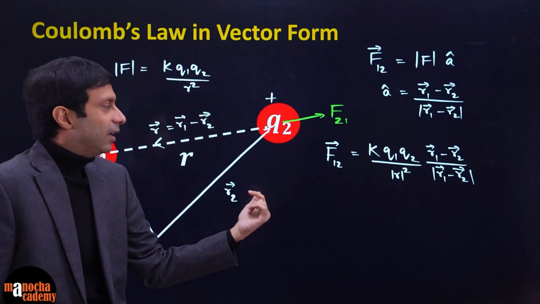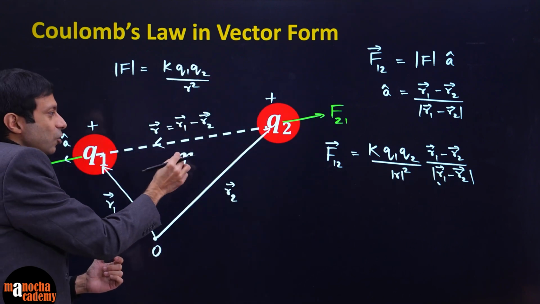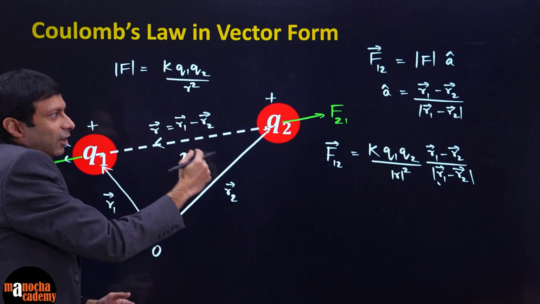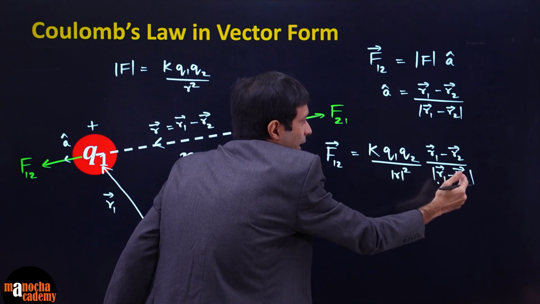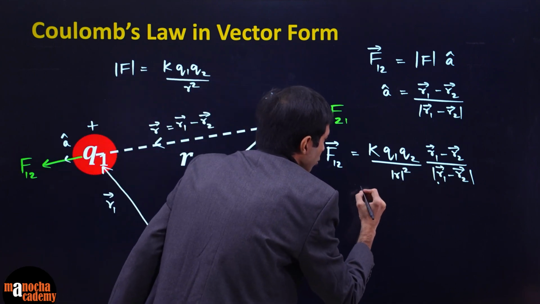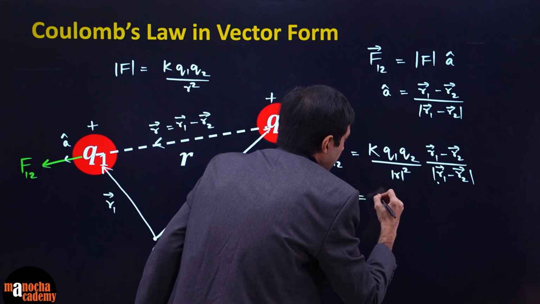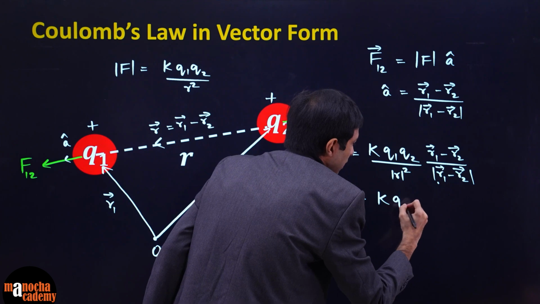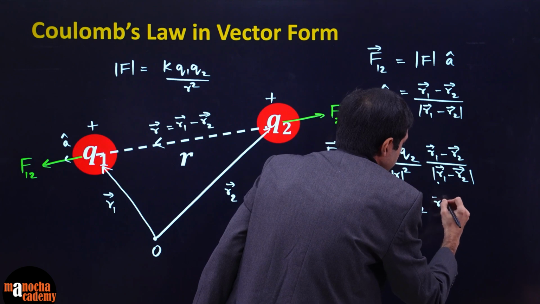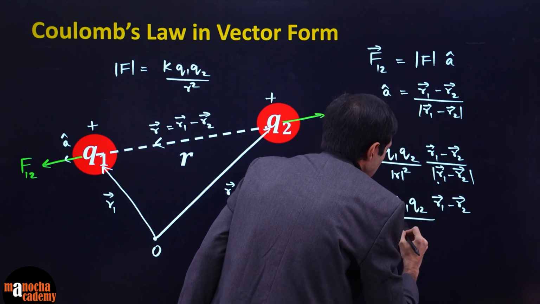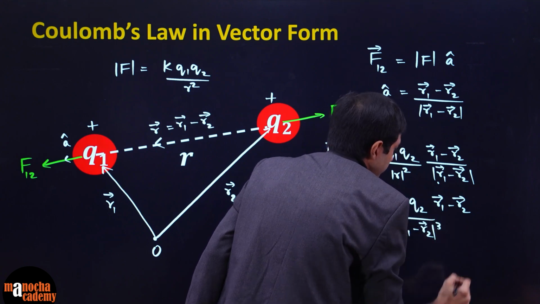And will you also agree that this magnitude of R is the same as this R1 minus R2, because this is the entire vector. So the R vector and this vector are the same thing, right? So both these magnitudes are the same. So either I can write it this way, or I can put a cube over here when we multiply these. Therefore, F12 is working out to be K, the constant K, Q1, Q2, and then you have the R1 minus R2 vector. So this thing divided by R1 minus R2 vector whole cube, the magnitude of that.